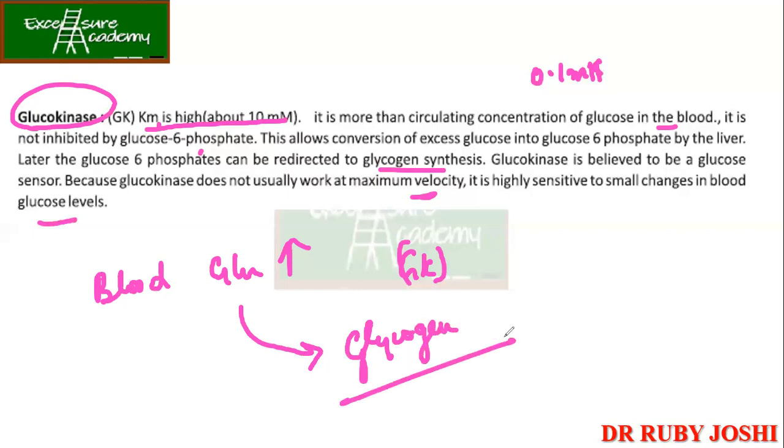अभी क्लियर है? Hexokinase के केस में क्या है? If you have got the high concentration of glucose, Km value is, हाँ, it is less. So what will happen? अगर आपके पास glucose concentration high होगा, तो hexokinase जो है वो आपका inhibit हो जाएगा, ठीक है? Whereas in the case of glucokinase, it will not get inhibited. उल्टा वो excess glucose को glycogen storage के लिए redirect कर देगा, ठीक है?